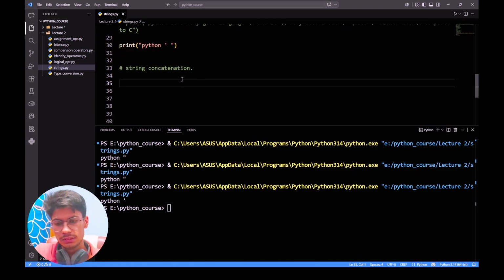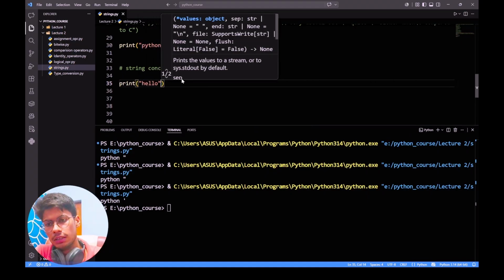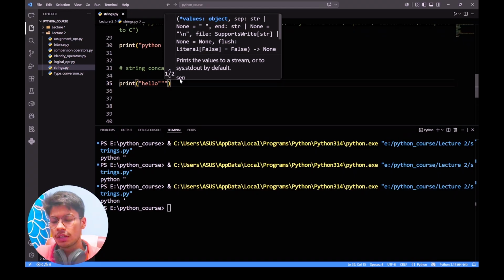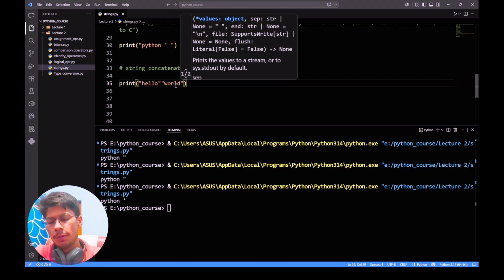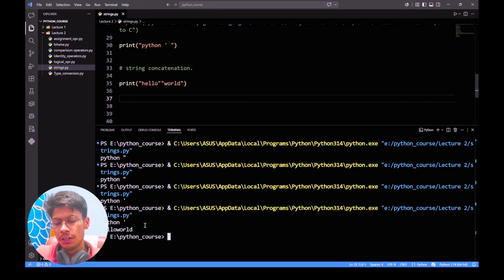You can do this in your print statement, like "hello", then start a double quote again and type "world", and you will see that these two strings will be combined and printed together. Let me just clear the terminal for you.